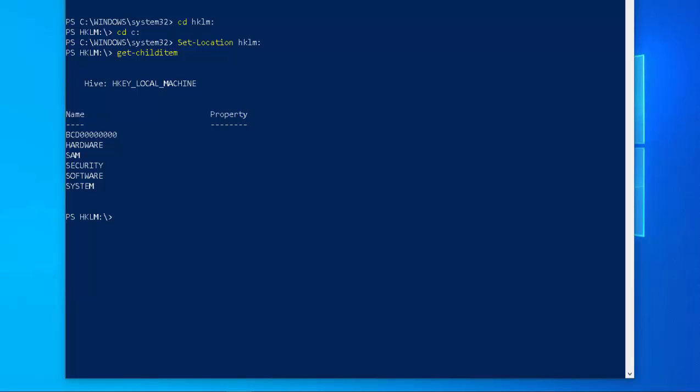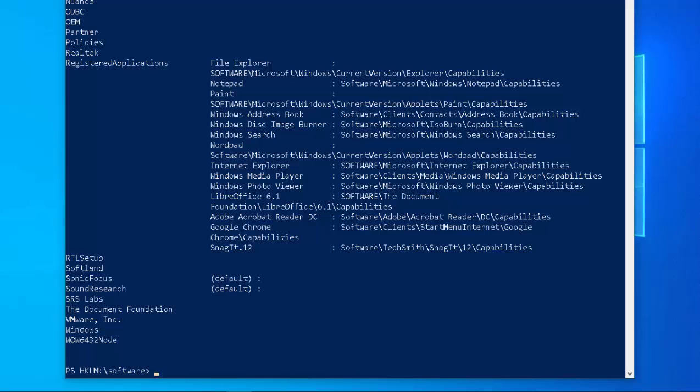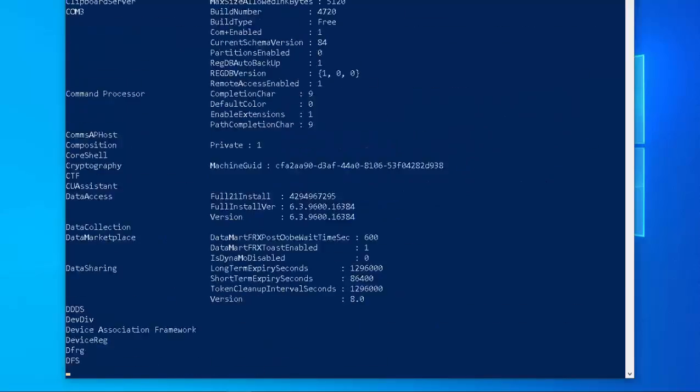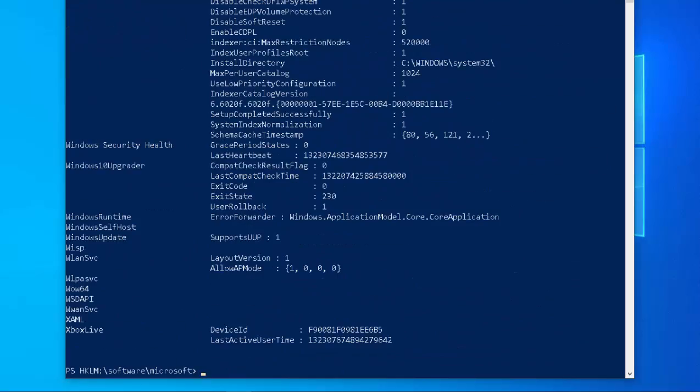If I want to go down, I can do Set-Location again, or I can say cd Software. And then run my up arrow again, and now I can see the software, cd Microsoft, and again. There are other commands that you can do inside of PowerShell with the registry. I can do Get-ItemProperty, Set-ItemProperty. I can also use the reg command to import or export my registry through there. This is one time where PowerShell doesn't have all the methods, and that's where the reg command can be useful, especially for doing an import and an export. Great way to put it inside a script or into a batch file.